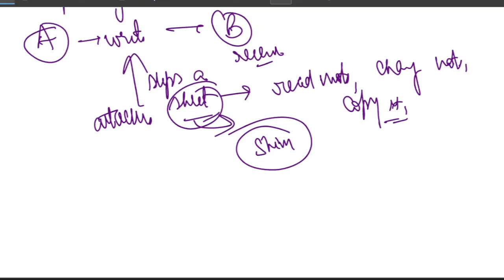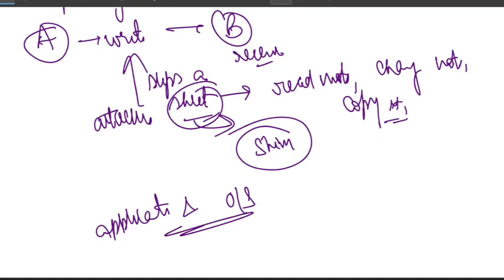The attacker inserts a thin layer of malicious code between an application and the operating system, an app and an API, or a system call and a lower level component, right? So between the application and the operating system, the attacker basically inserts a thin layer of malicious code between the app and the API. They insert a thin layer of malicious code between the system call and the low level component.